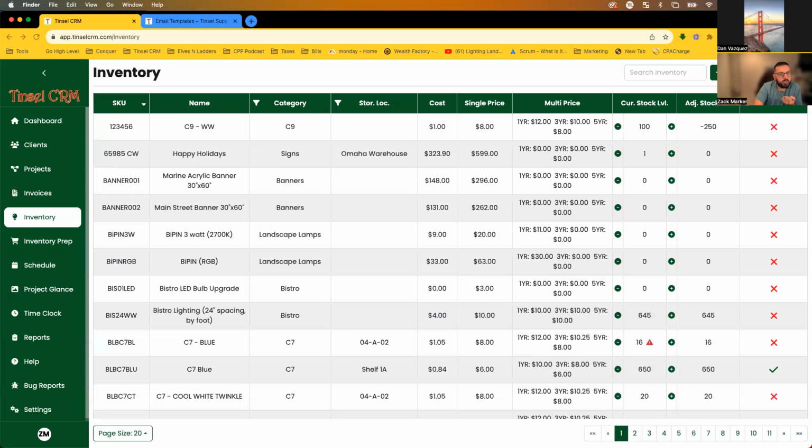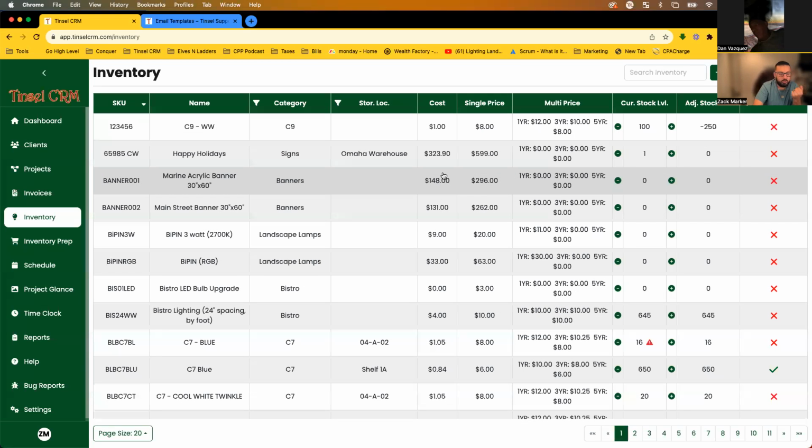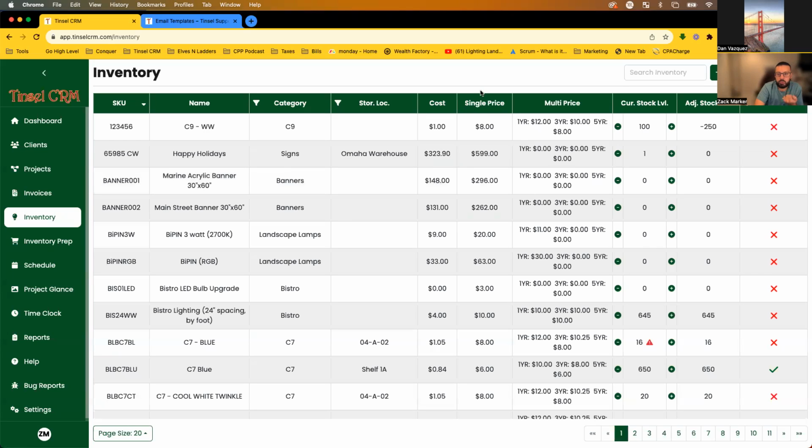So to import that, again, just options, import, and then you're going to go ahead and pick the CSV file that you created. It's important that you don't change any columns, don't move anything around, don't rename any columns. And that's why I tell people to go ahead and just download it from here, export it from here first, because it's set up all the way you need it to be.